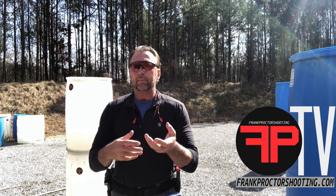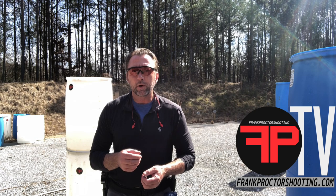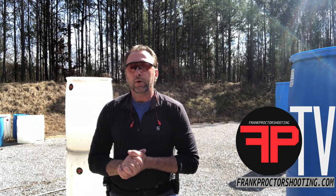As a theme, we're going to put 180-degree direction changes in there, work mechanics in there. We worked gun handling mechanics with working from the holster. We can easily incorporate reloads into these things, and we will. Safe gun handling habits and techniques are put into this one as well. And it was all an eight-round event.